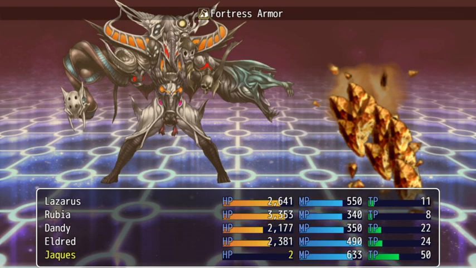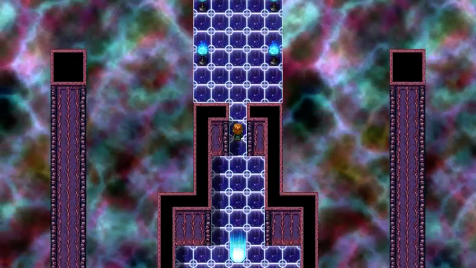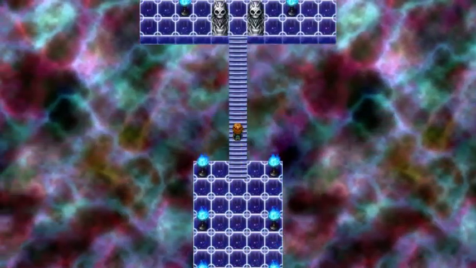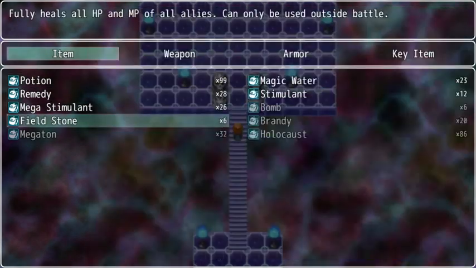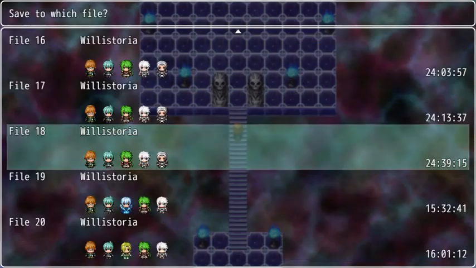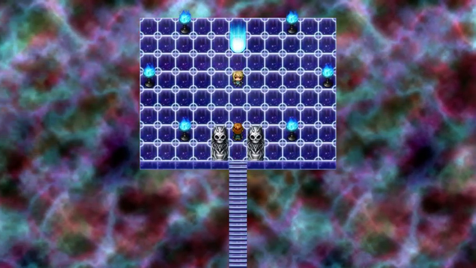Hold on, I'm gonna reset the game real quick. I obviously can't beat the game like this, so... I have never seen a glitch like that before. Was that the game, or was that RPG Maker messing up? I'm gonna use a Fieldstone, too. Let's make a save here, just in case. Hope that doesn't happen again.